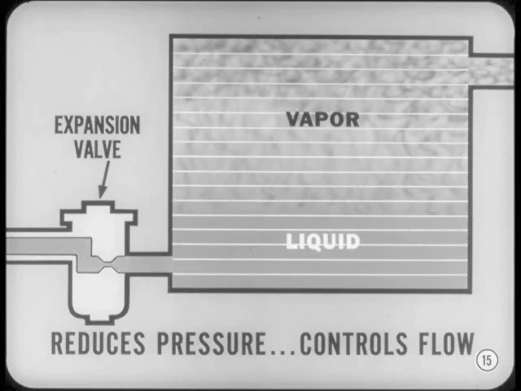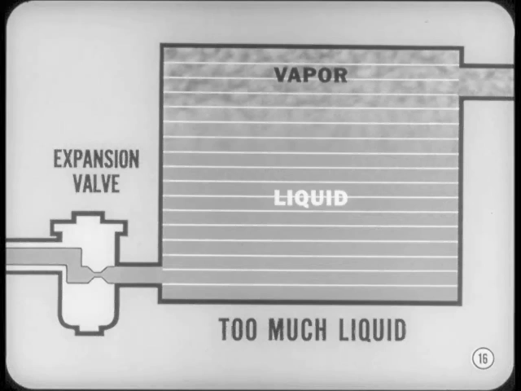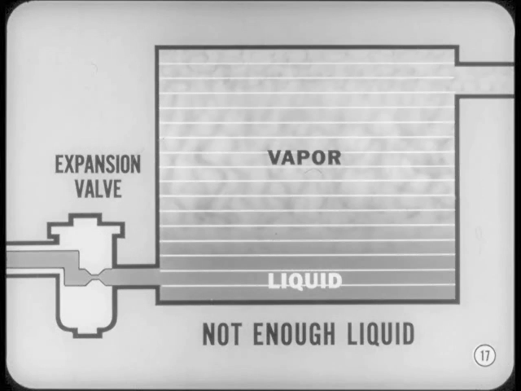Okay, that makes sense. Now tell me what the expansion valve does. The valve reduces system pressure and controls flow into the evaporator. It meters in the amount of liquid that can vaporize fully and absorb as much heat as possible before the vapor leaves the evaporator. Now, if the expansion valve allows too much liquid into the evaporator, it'll flood. This means there's less room for vaporization and therefore less vapor to absorb heat, a point to remember when you're troubleshooting. At the other extreme, if the expansion valve starves the evaporator, there's not enough liquid coming in and vaporization is cut down, again reducing heat absorption and cooling.